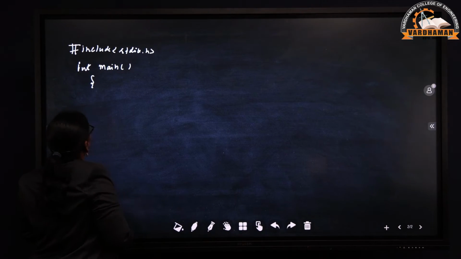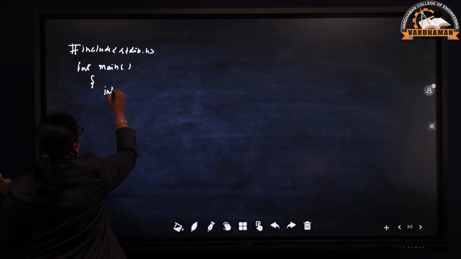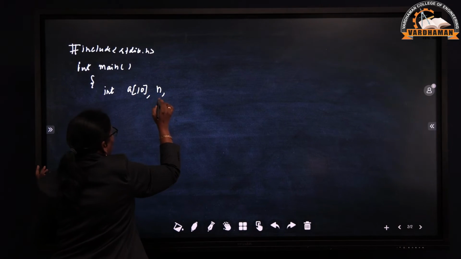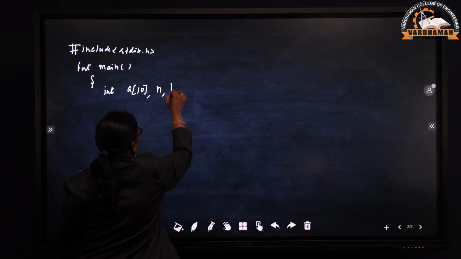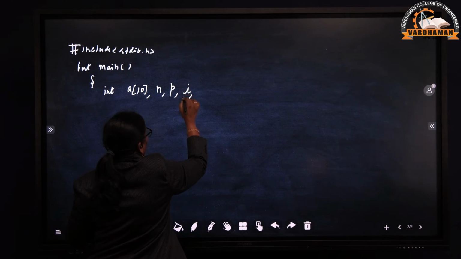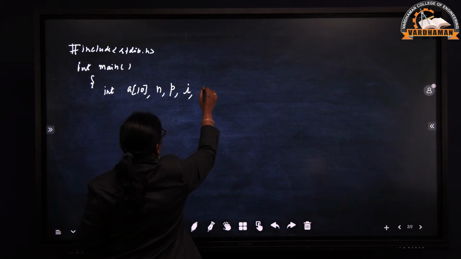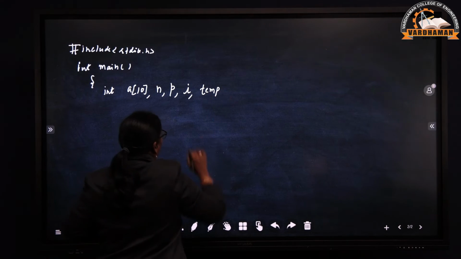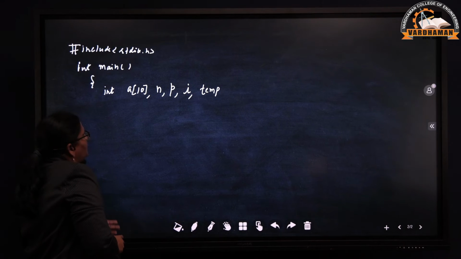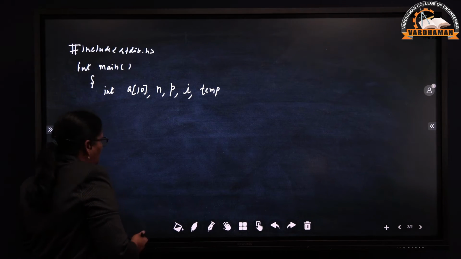Now we are going to sort these elements using bubble sort. That means we need to have a collection of elements. I am taking an integer array A of at most 10 elements, n for the number of elements, p to represent the number of passes, and an index variable i to refer to the elements. And we have to go for the swapping also. When we are swapping two elements, we need one temporary variable. At the beginning, I just declared a few variables here. Depending upon the need, we can add more variables, okay?